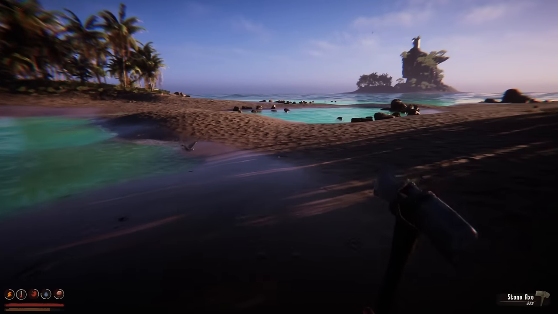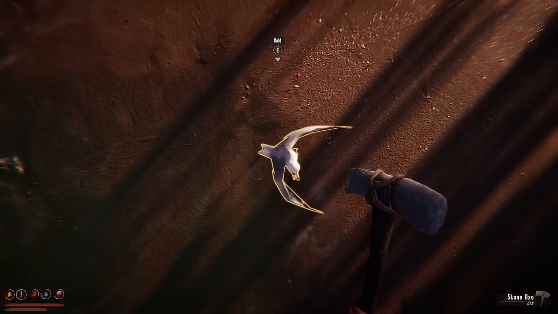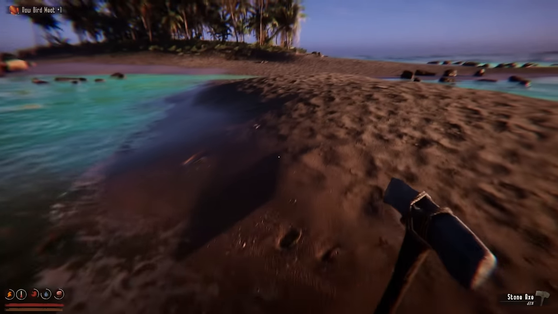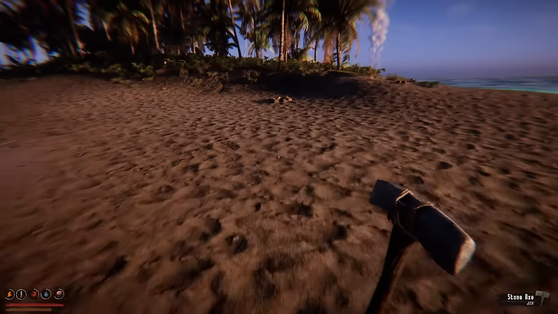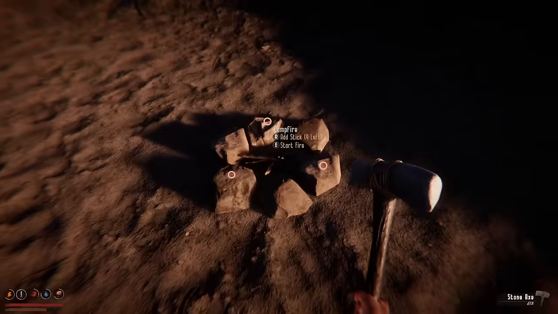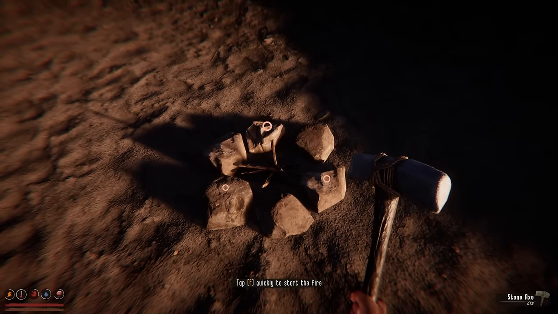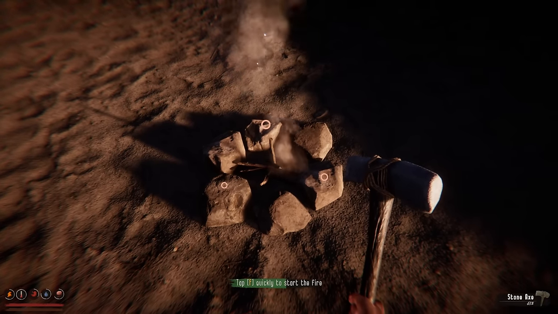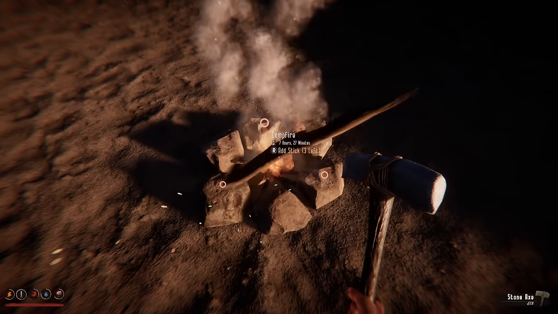Heading back to camp, I'm gonna cook that bird meat. You're so stupid. What are you doing? Raw bird meat. Okay. Now we need to get this going, because I can't cook on the other one. So, start fire. Okay. There we go. And we can add sticks.